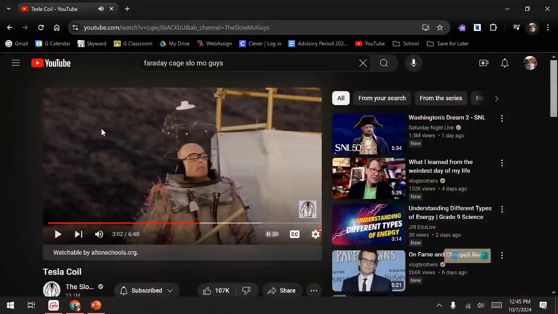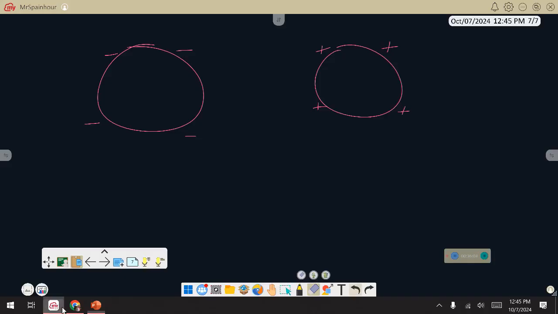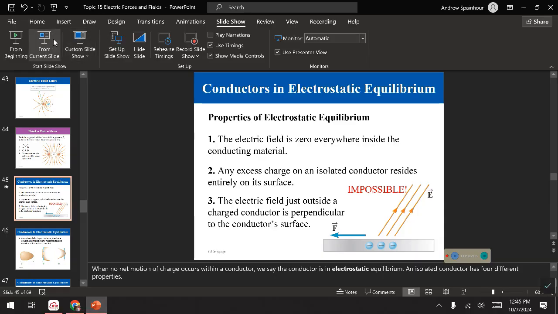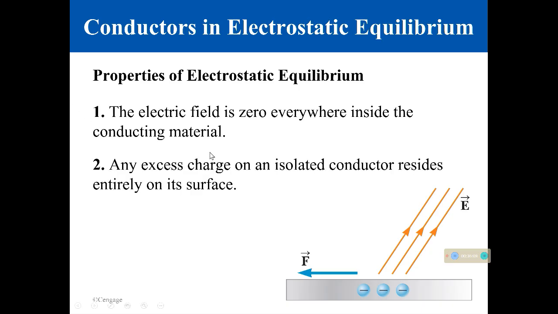All right. So if inside the charge it's neutral, what electric field is created by a neutral charge? 0. And thus, actually, that's why I said it's kind of dumb that they started with 1. They should really start with 2, leading us directly into 1. And if there is no electric field on the inside, that would mean if you put any charge on the inside, it would have what kind of force on it?